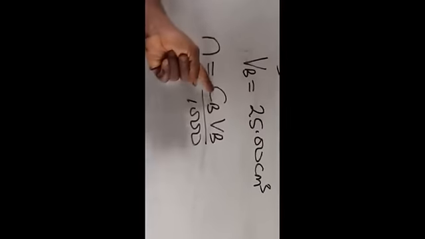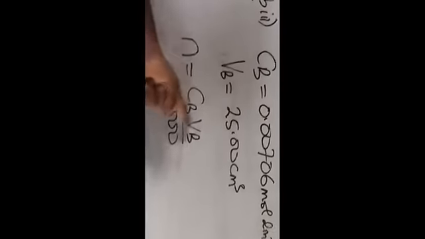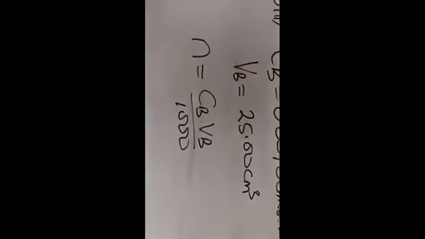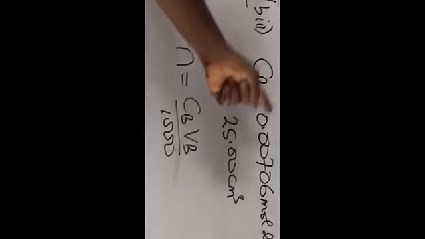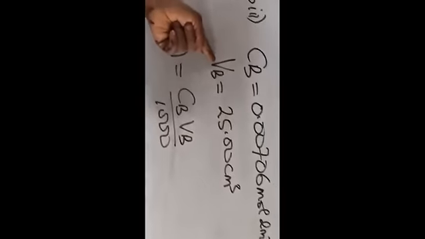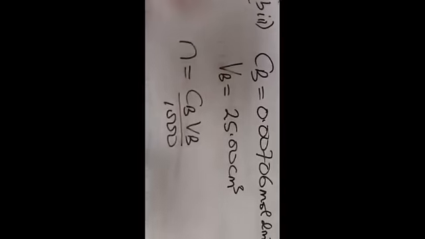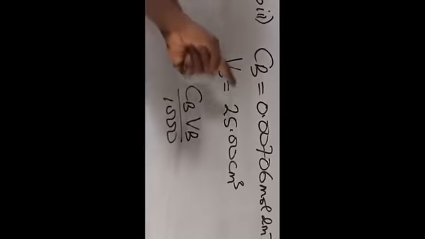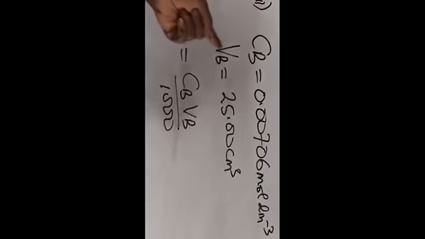So now we're going to apply this formula to find the amount in mole. Use CV over 1000. But this time around, your C becomes CB, that's the concentration of B, and V becomes VB, the 25 cm cube you're asked in the equation. If you have to find the amount in mole of B in 250 cm cube, you use the same CB because it's B, and then use V as 250. But the question says 25. You must use VB as 25 to find the amount in mole, since the question specifies 25 cm cube, the volume of the base.